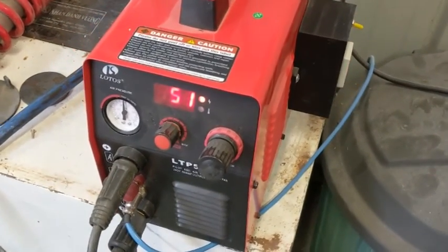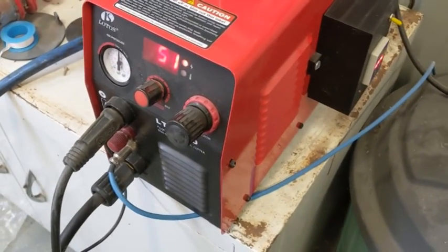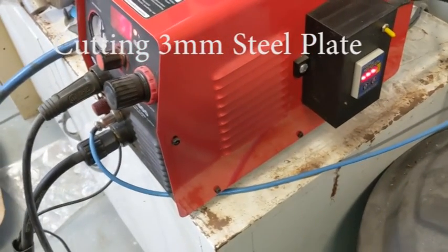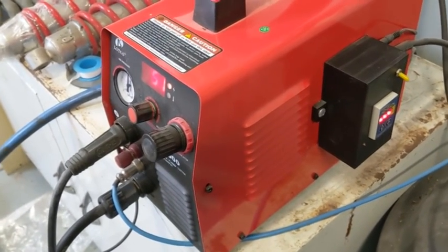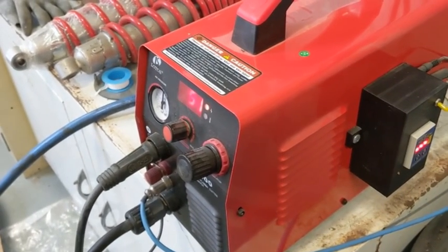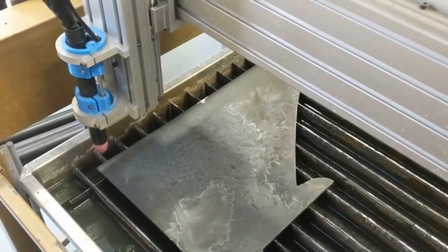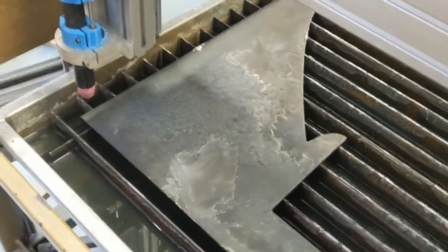What I'm going to do now is cut the centre support bit of the bike that attaches to the front end of the suspension. I'm going to cut two circles in a bit of pipe. I'm just looking at my THC here — I'm not going to use it for the two circles, but I will use it for the larger bit. I just want to check the voltage to see what it does when it cuts the circles without the THC. I've set it to cut at 1.2mm above the surface. The torch will touch off and then cut the first and second circle. I just want to check the voltage and then set that as the voltage to cut the outside part.